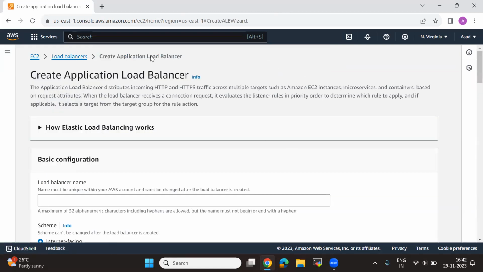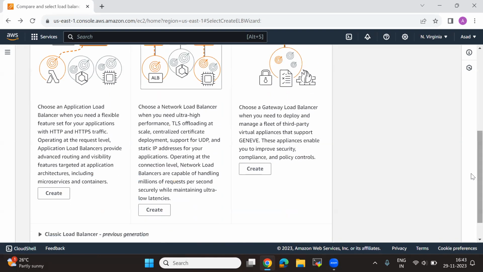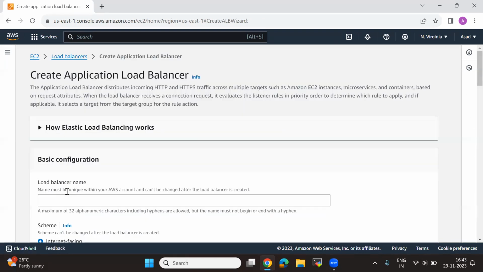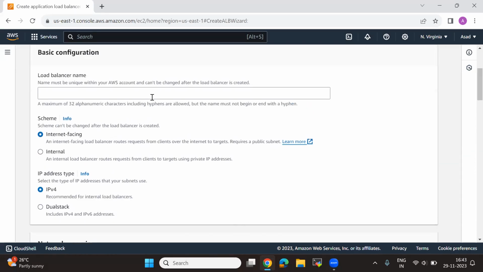And as I told you earlier, the difference between the application load balancing and network load balancing is very important for interview purposes. The network load balancing and the application load balancing is very important as far as interview is concerned. They're gonna ask you at any cost. I'm pretty sure. I'll show you thoroughly. And let's create the load balancer. LB is nothing but a load balancer.